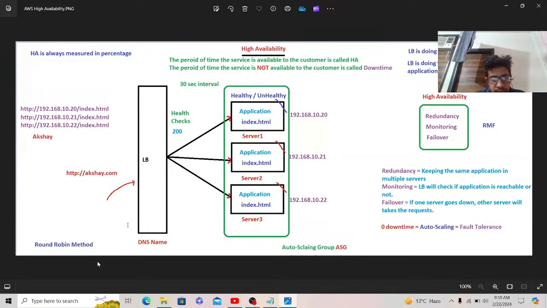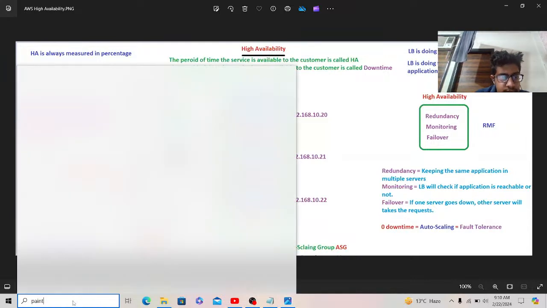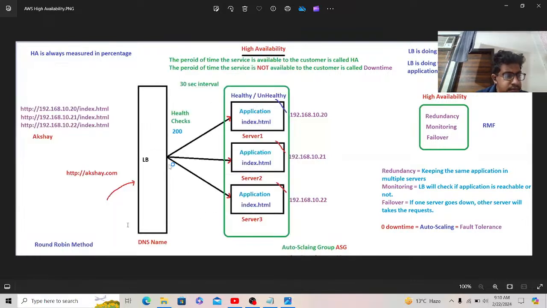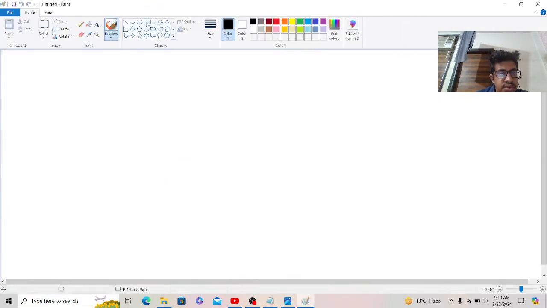Suppose this is our browser. This is our laptop.